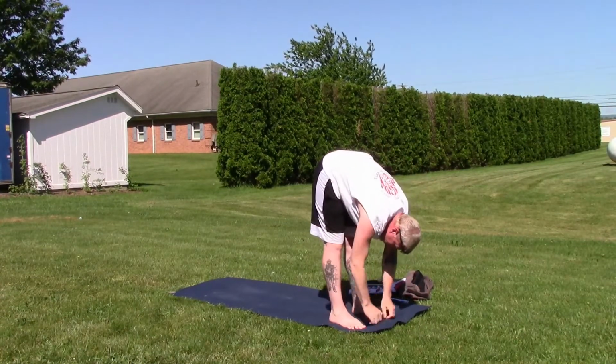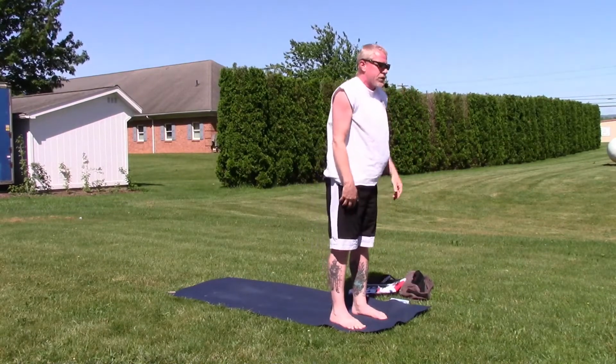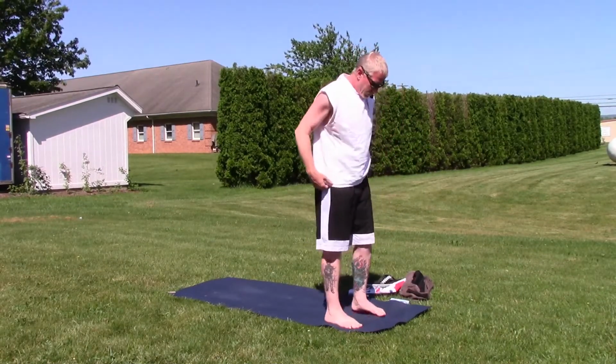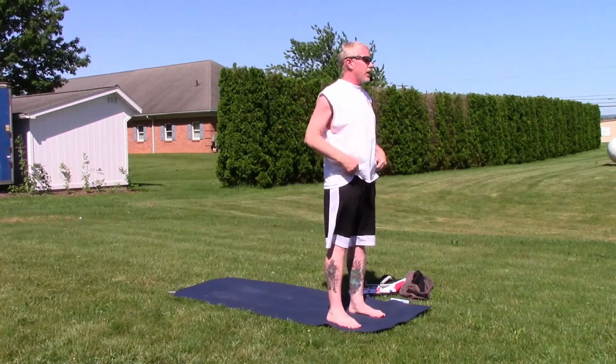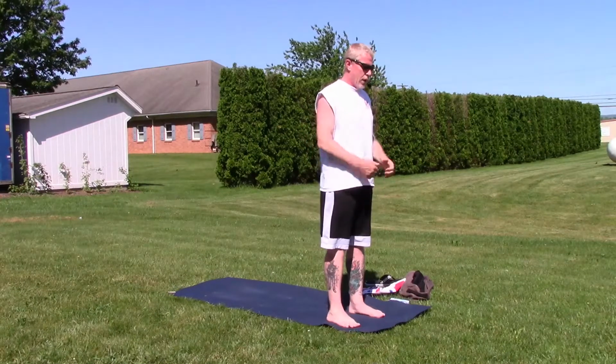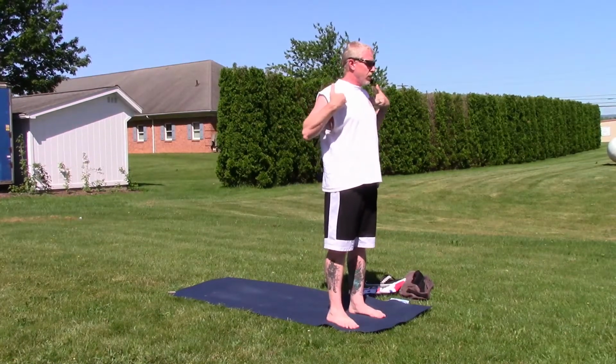And then on your next inhale, coming up nice and slow, hands ride right up those shins all the way up to standing. And we'll move into a little bit of a cat-cow flow. So we'll give a couple options on that and see which one works best for you. We'll start with the one that tends to give the most stretch across these shoulders here.